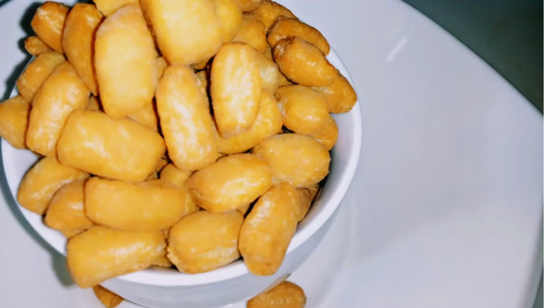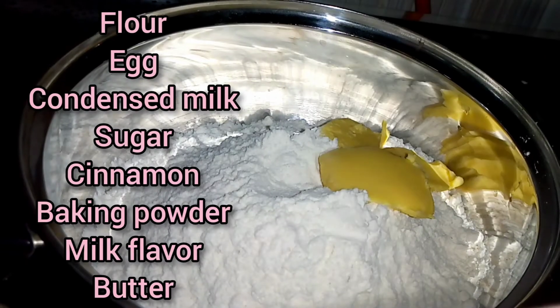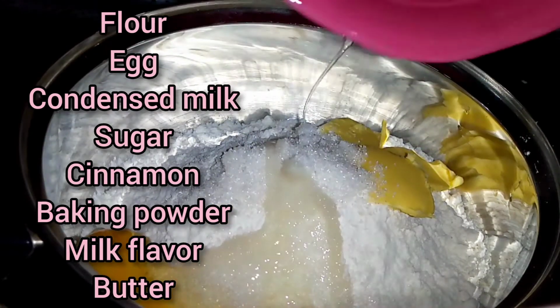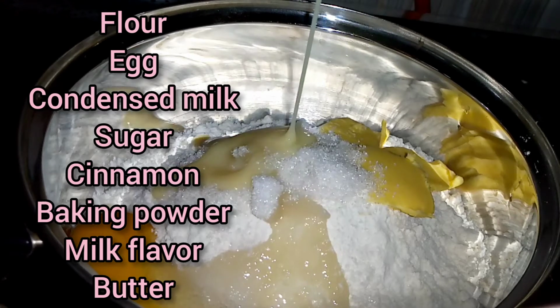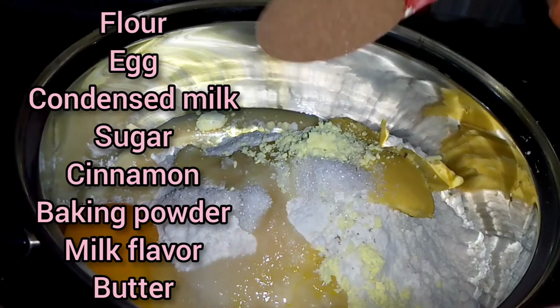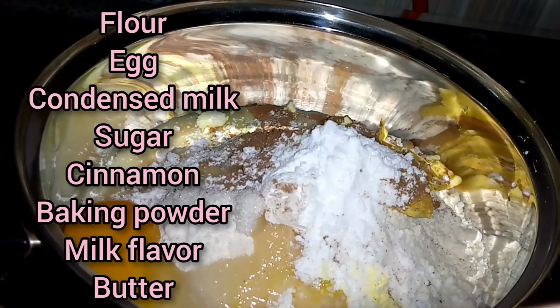Today we are making this yummy crunchy chinchin and it's very easy with just a few ingredients, as you can see on the screen. If this is your first time stopping by, you are so welcome. If you've been here before, I'm so glad to have you here. We are making another yummy, unique recipe together, this crunchy cinnamon chinchin. It is lovely, something you can make for birthdays, for any celebration, something you can have at home for snacks. It won't take you more than 20 minutes and you are done.